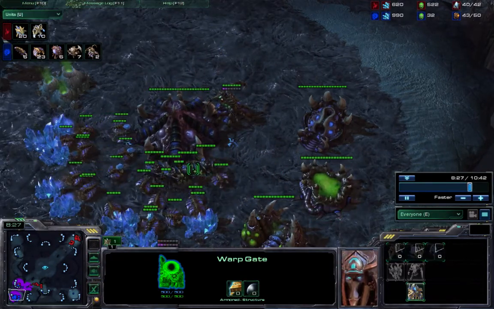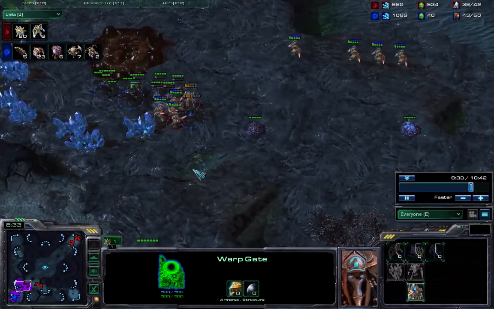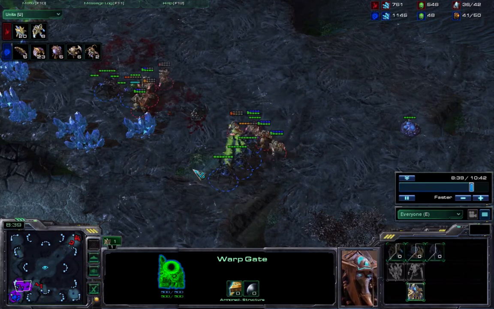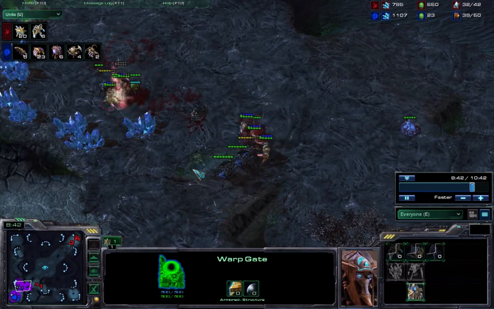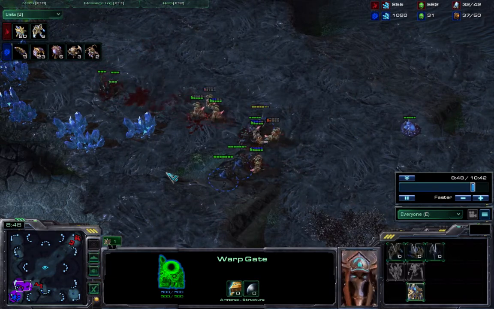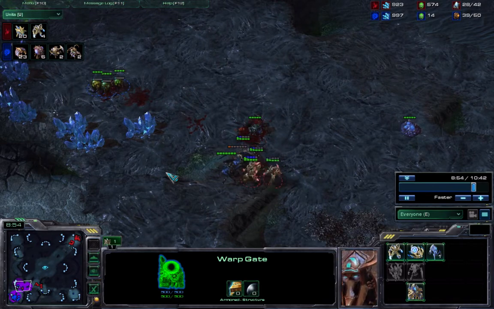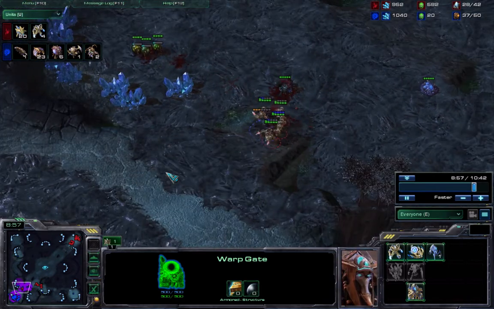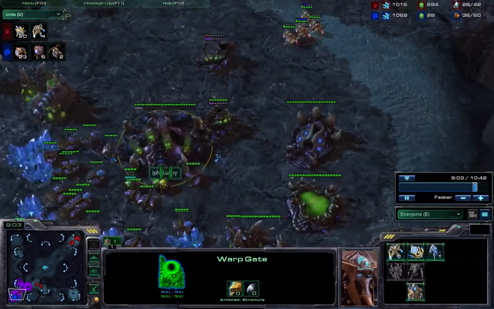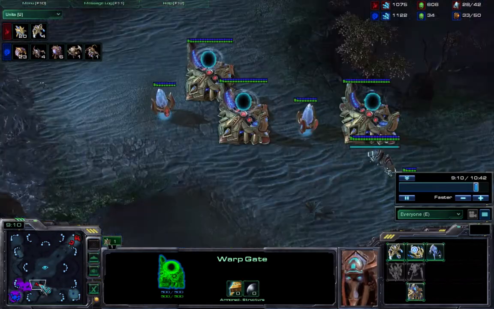Now we got roaches. Now roaches are actually quite dangerous. They're very harmful against zealots. But again, with my rush with zealots as well, I'm able to take them out. Now he shouldn't actually be standing there and attacking. Him on creep with roaches, they should be able to run attack, and they should be able to take down my zealots. But again, he's not that fast, and I don't think he could actually quite handle my zealot rush.